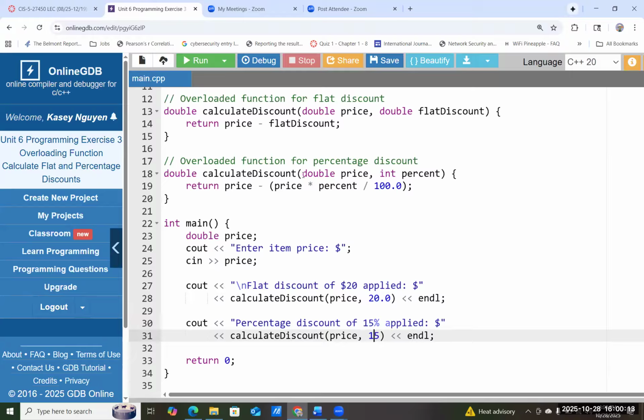Okay. So you can change up data type, you can change up your variables inside the parameter. You can also use the same variable, but you have to change up the rest. You can add more variables. It cannot be exactly the same throughout when you overload. Okay, that's the idea.